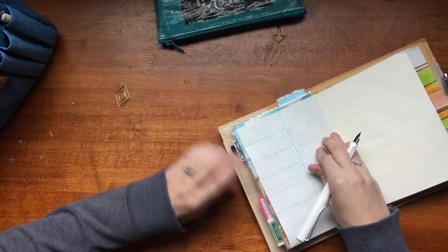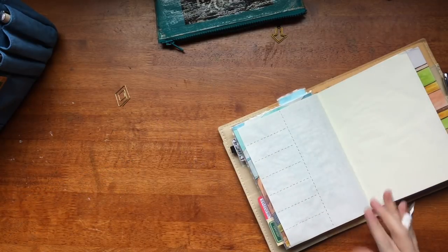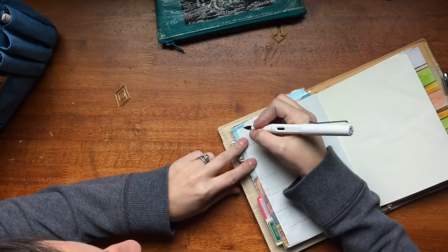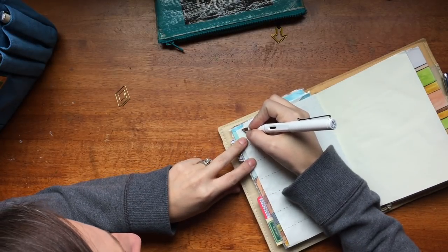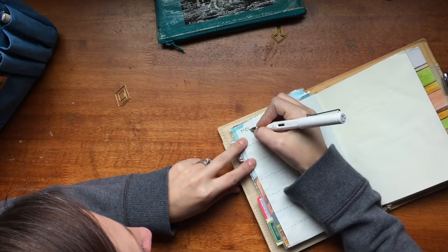My son is at school today. So at this point, now that I have the layout pretty much finished, I'm just gonna add in my date, my days. So I'm just gonna say Monday, and I write these exactly the same every time.